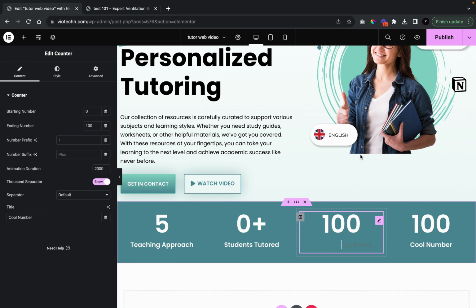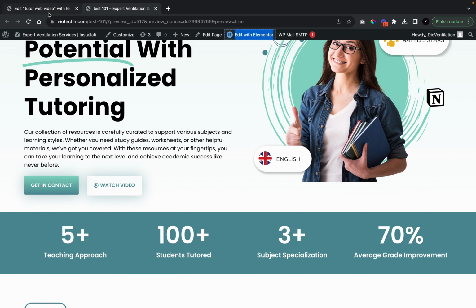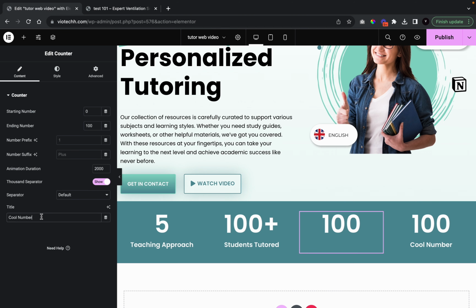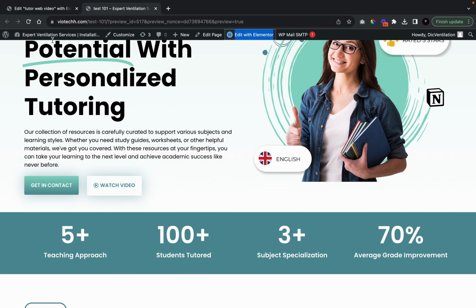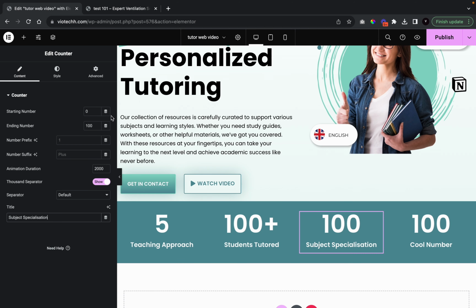And then you see that. And the third one we're going to put in is subjects specialization. Spelling, there we go. And for the number, we're going to put in 3 plus.